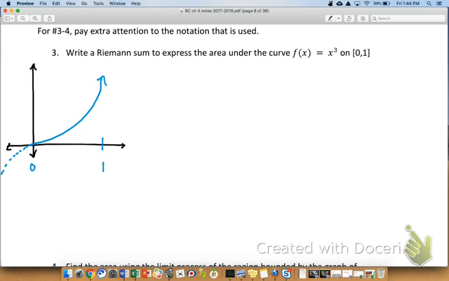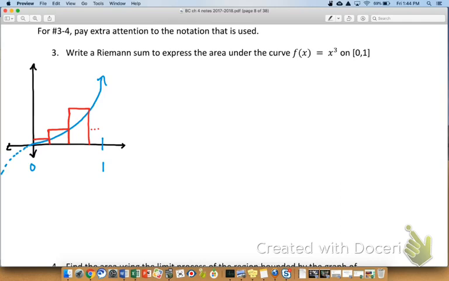So what I'm going to do here is I'm going to put some rectangles in to kind of help us get an idea of what's going on. So here are a couple of rectangles. There's a little short one. There's a little taller one. And you can see how this would go. They just keep getting a little bit taller as we went. I'm just going to put dot, dot, dot. Okay, so I put dot, dot, dot because I don't want to paint myself into a corner with a certain number of rectangles. I want flexibility here. If that makes sense.